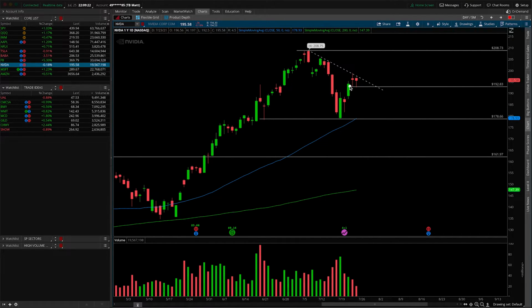Now, if there is any sort of violation of the 2-day lows, it's the exact opposite. Instead of filling up the triangle, it's more like fill up the rectangle down here towards the lows and the 50 SMA at 176.66. This is also going to form some sort of H pattern. And depending on the reaction here at the lows, if we just dip below and come back above, that's going to be a H is for hell for shorts.